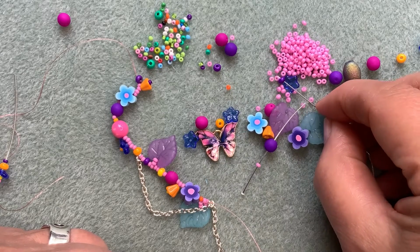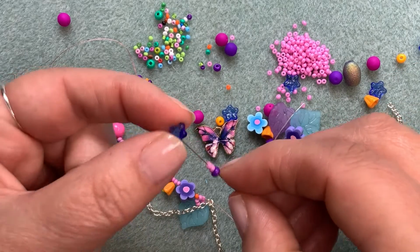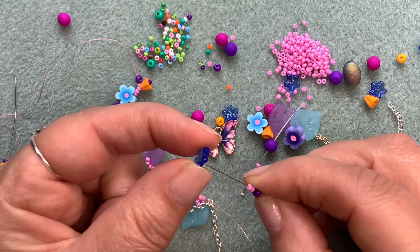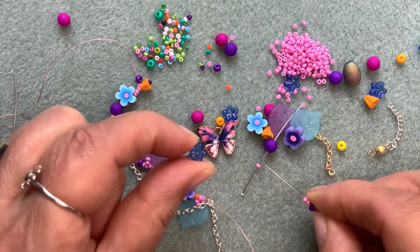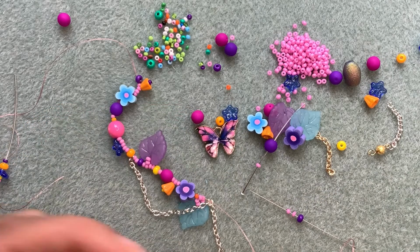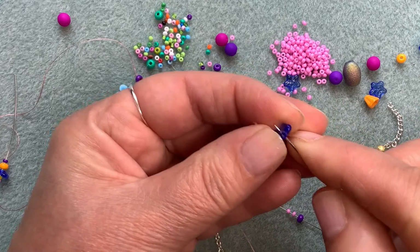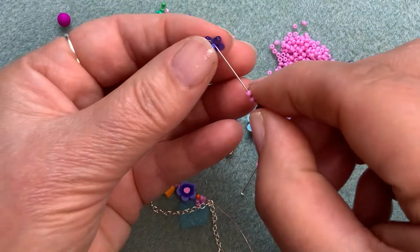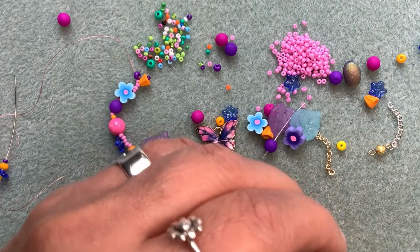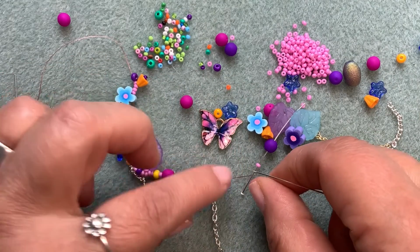And now I can just continue with my sequence. I've got a little flower bead here that's got a little bit of grit stuck in the hole. So I need a pin. That's the bit of grit out. It's a little bit of grit left from when they make the beads. They have to polish them, and that's a bit of the polishing grit.